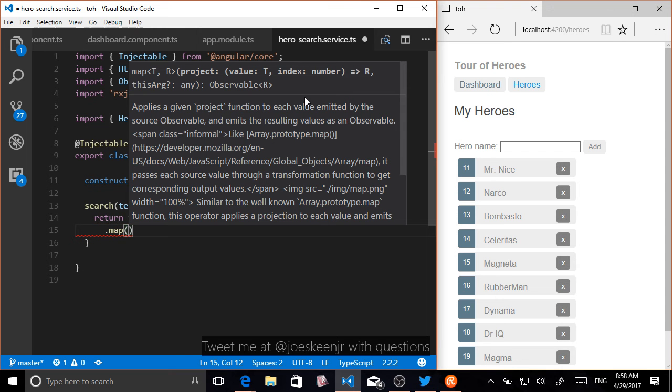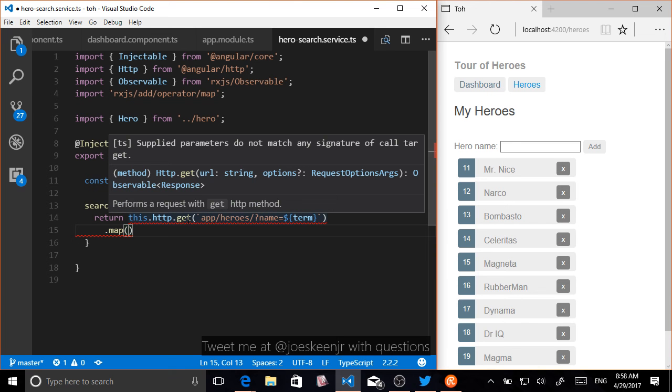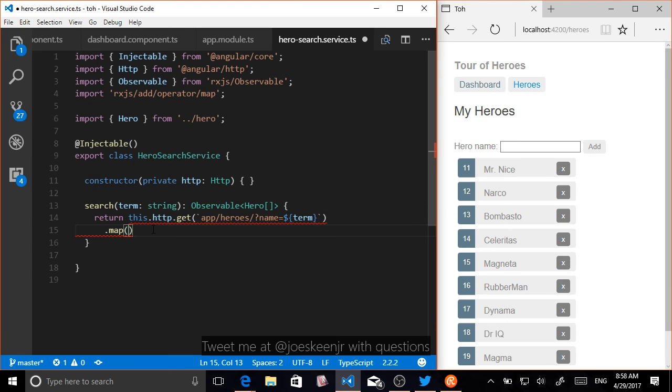Okay, so basically when it comes back, we're going to have an observable of type response. We're going to map that observable of type response to its corresponding JSON.